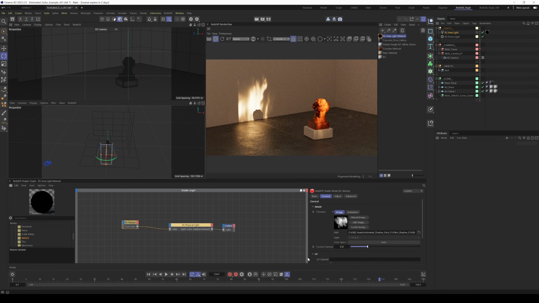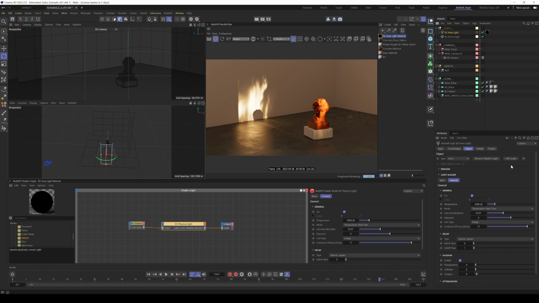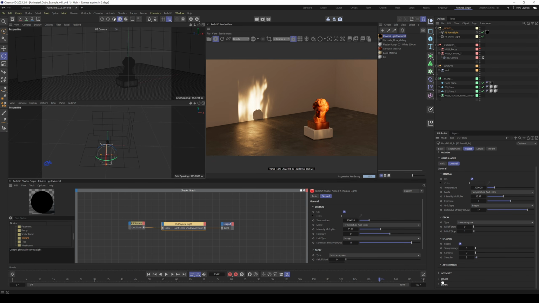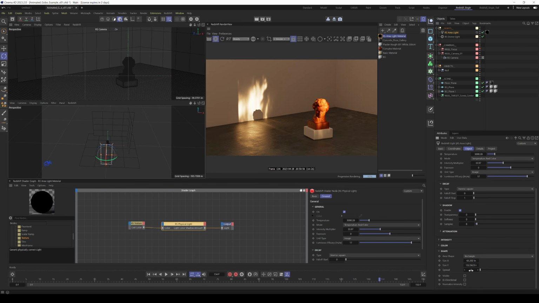Tons of options. And just real quick, on the area light under shape, the spread right now is 0. So this is the fully sharp projection of the EXR sequence. Just dialing this up a little bit, you can see how this starts to blur the projection. So I have control over how sharp that EXR sequence is.